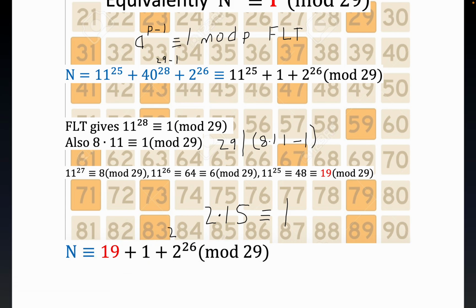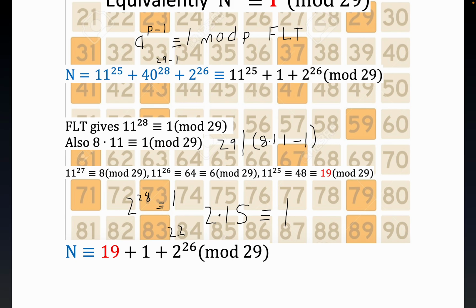And again, I'll just write that in there, folks, because I just don't want the clutter. Again, if you enjoy this kind of stuff, you can see why this goes, because you would work your way down from 2 to the 28 is congruent to 1 in much the same way I did in the above line. You would multiply through by this twice to get this knocked down to 26, and you would find out that 2 to the 26 was congruent to 22.